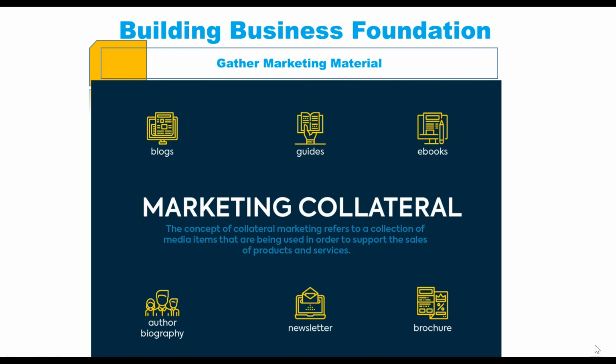And so the last point we have here is gather marketing materials. So what is marketing materials? Marketing collateral. So basically, what it says here, the concept of collateral marketing refers to a collection of media items that are being used in order to support the sales of products and services. So in order to support the sales of products and services, you need this marketing material.